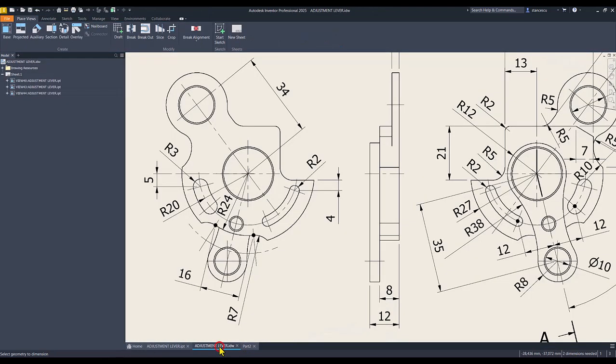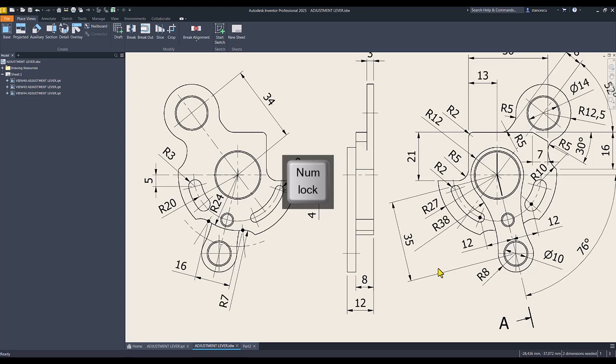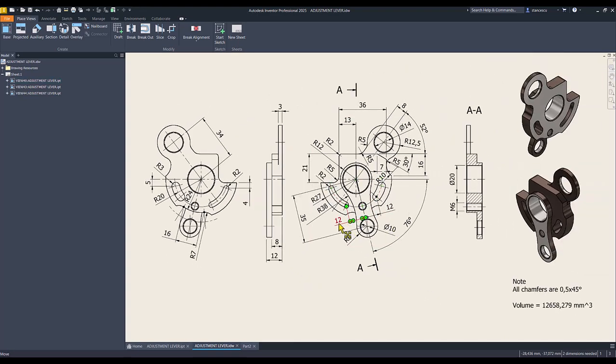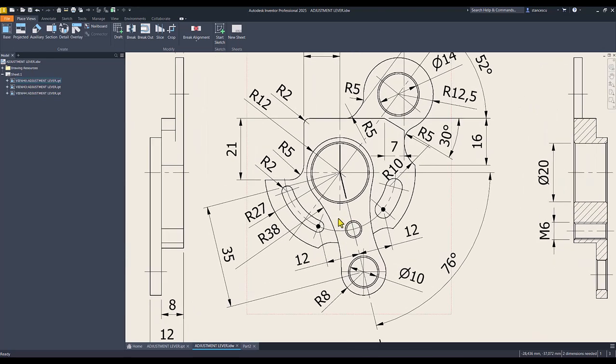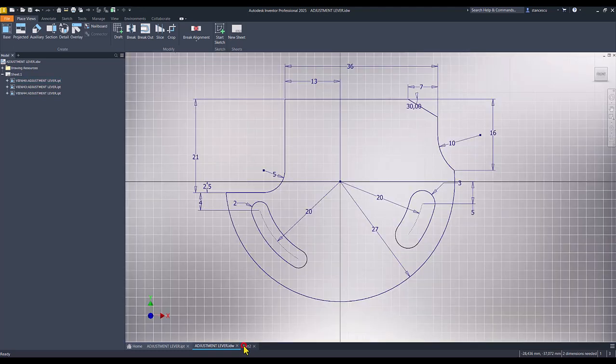That dimensions are this 12 to the left and to the right from this axis at an angle of 76. We create the axis, we place dimensions.